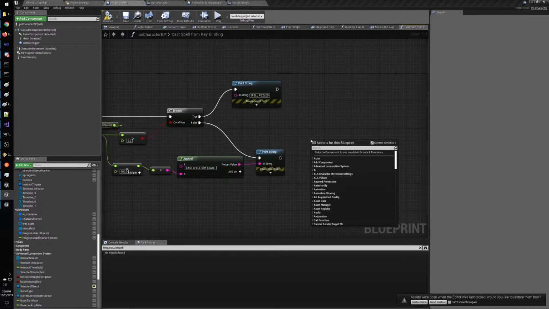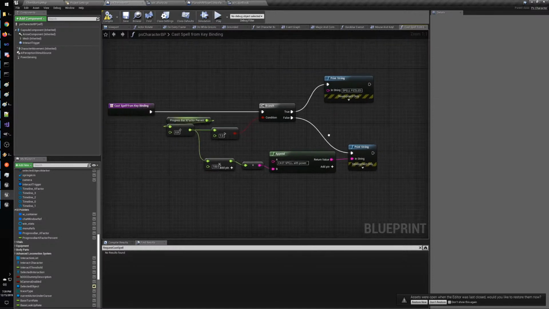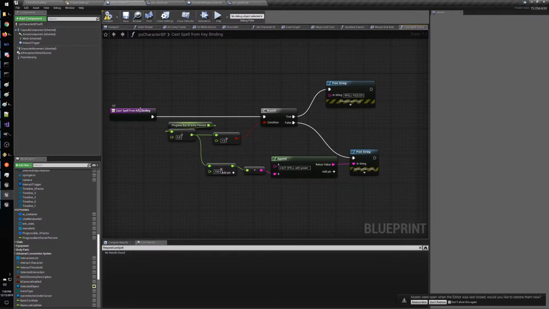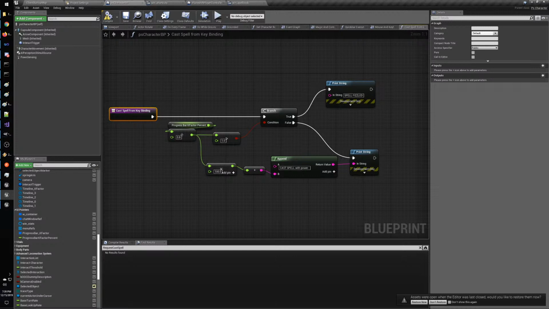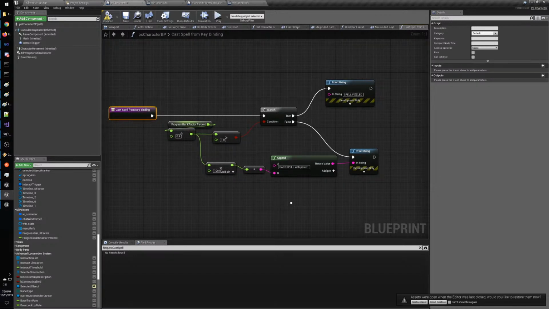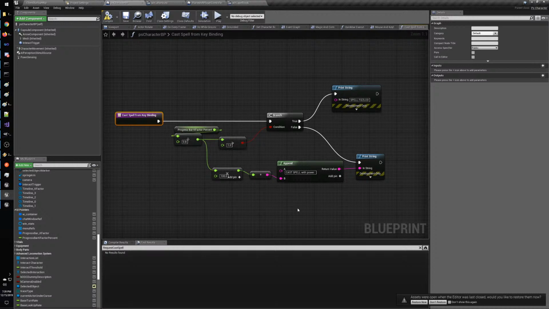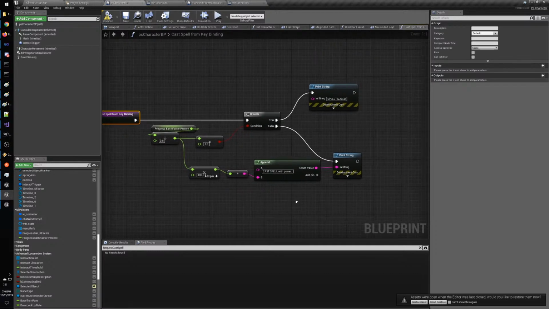Okay, so I think here what we need to do, we just need to call this function, request cast spell, which is actually on player controller. So we need to get the actual player controller of this character. Now, if he's an NPC, good question. If he's an NPC, all of this will go through the other code, so this will not be affected at all. Yeah, which I think is nice. Yeah, I think it's okay.